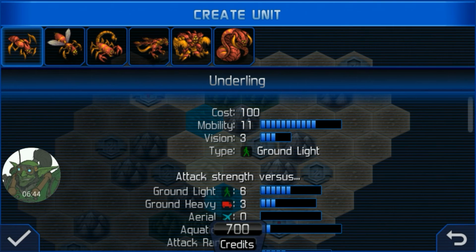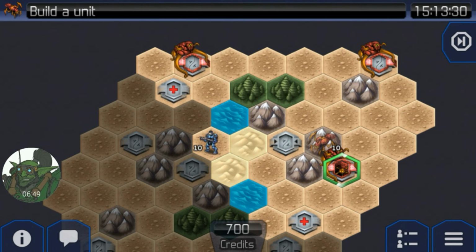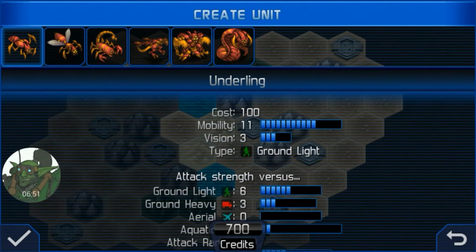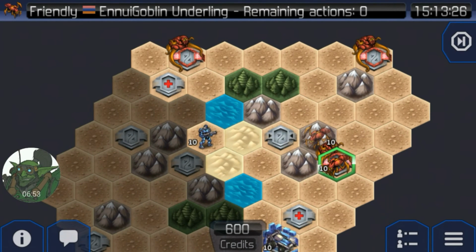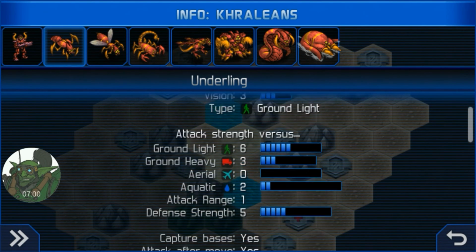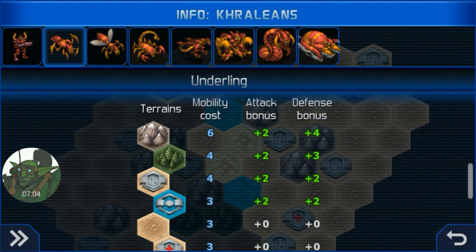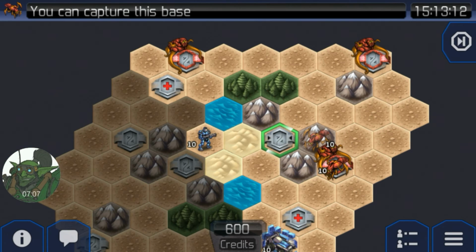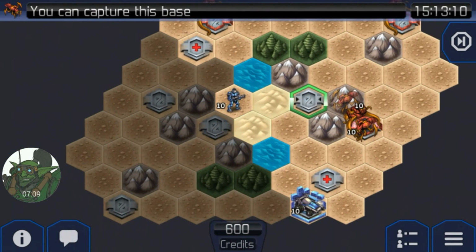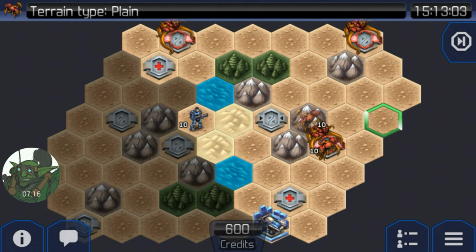So what I want to do is, I'm wondering if I should put an Underling on this tile. I don't think that Underling has enough to get onto the base right away. The Underling has 11 mobility, so no, it won't, because it's 6 for the mountain, and oh no, he would be able to. It's 4 for the base. So if I put the Underling here, he should be able to make the base capture. He'll bring the Marauder and weaken it, but the Marauder will take a 4-shot hit to it. I like this.